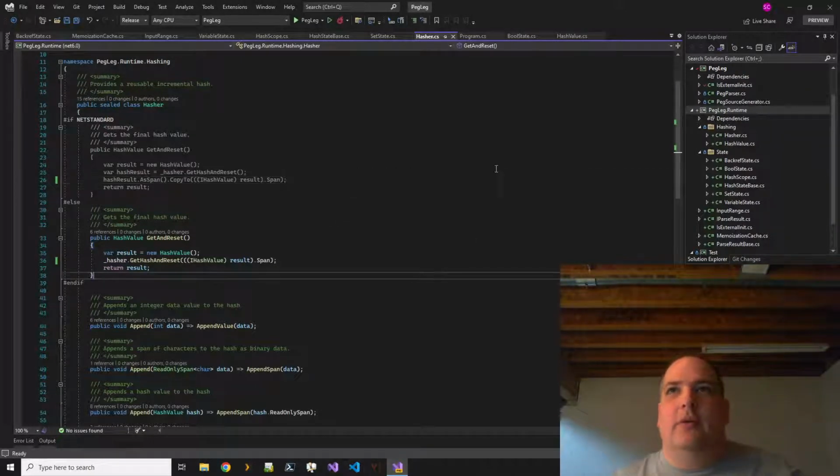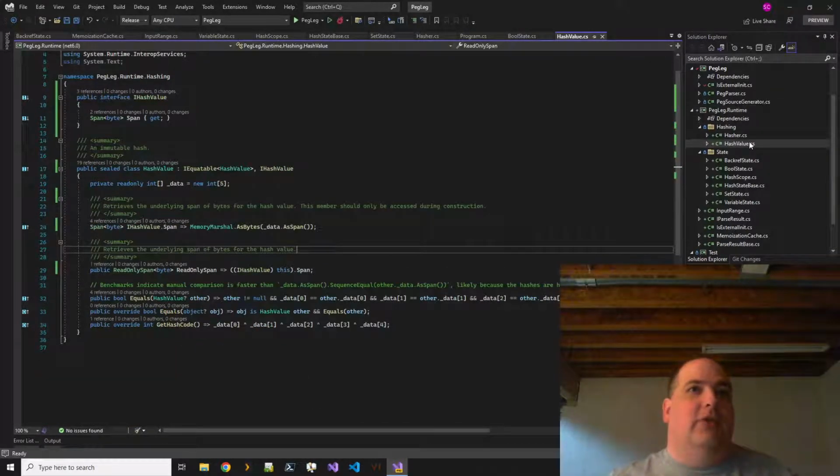Okay, so back to where we were. All right, so we've got this hasher, which can hash anything into SHA1. We've got this hash value representing an SHA1 hash. And then we have, let's see. Oh yeah, back to the state.